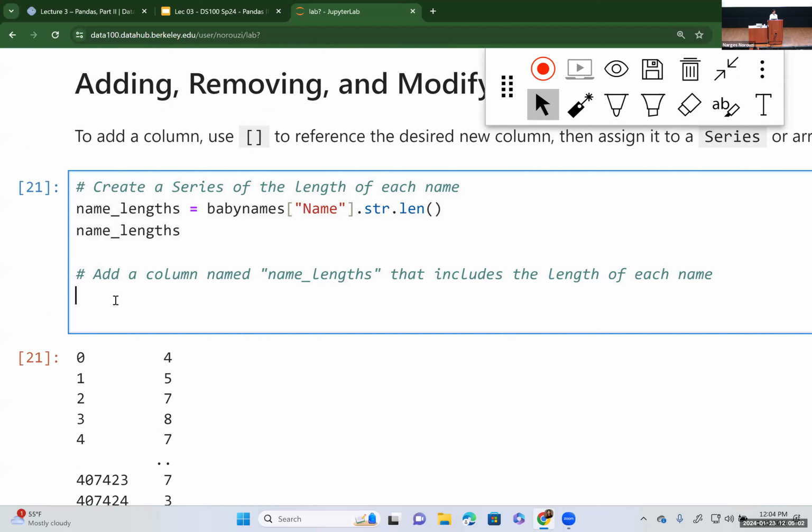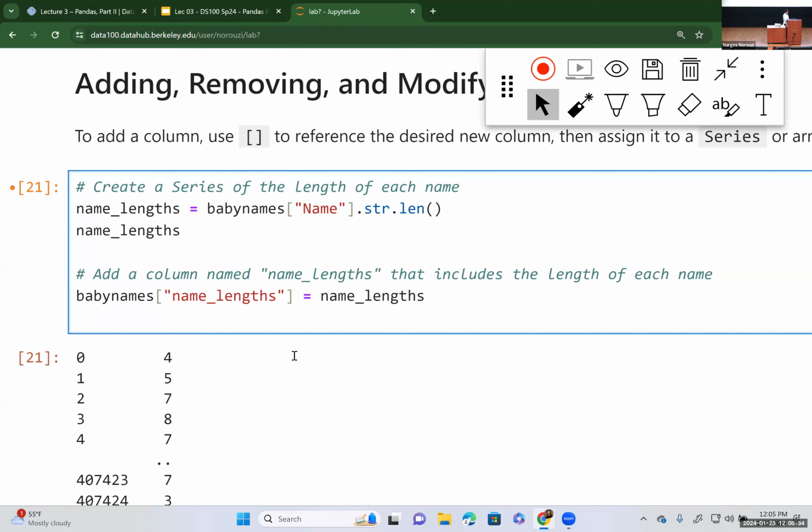So what I'll do next is, in exactly the same way that we add another key-value pair to a dictionary, I'll say baby_names, I want to create a new column that I'm calling name_lengths. And I'll say that the value should be this name_lengths object, which is a series object, right? This is the first time that I'm using it. name_lengths doesn't exist in my data frame.